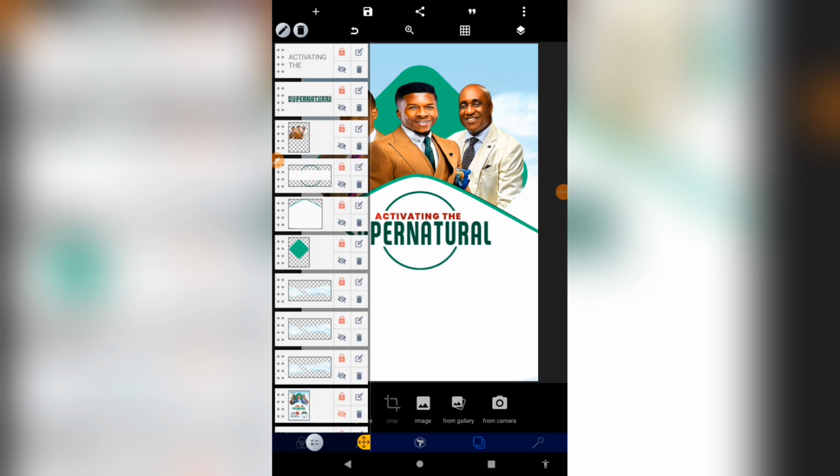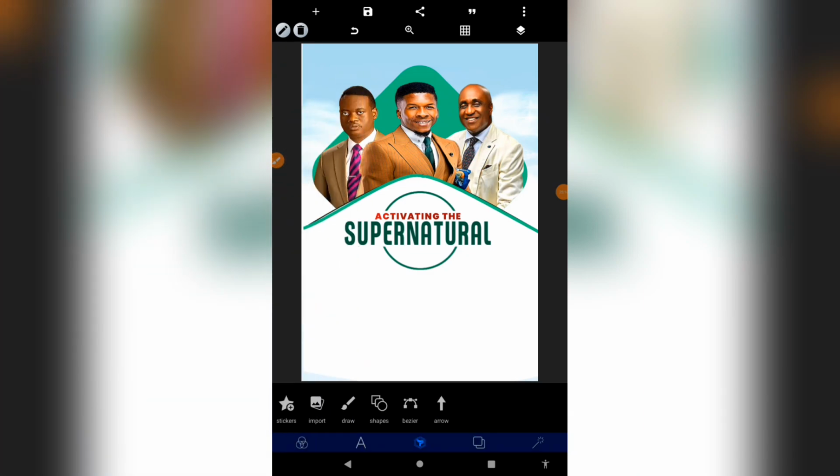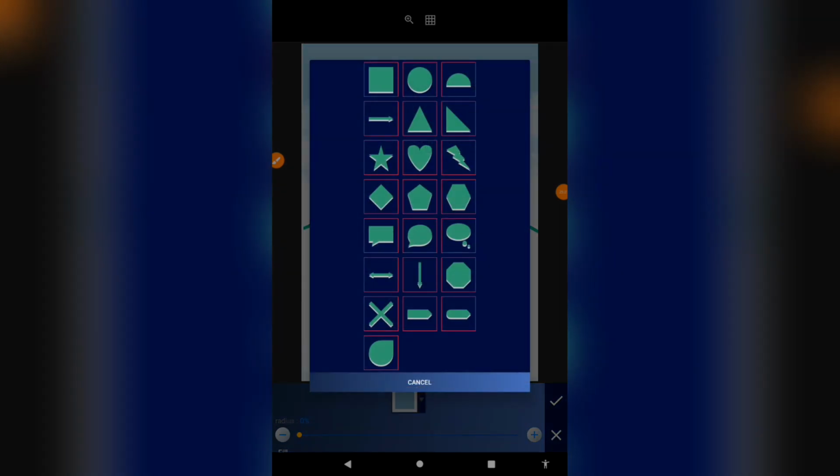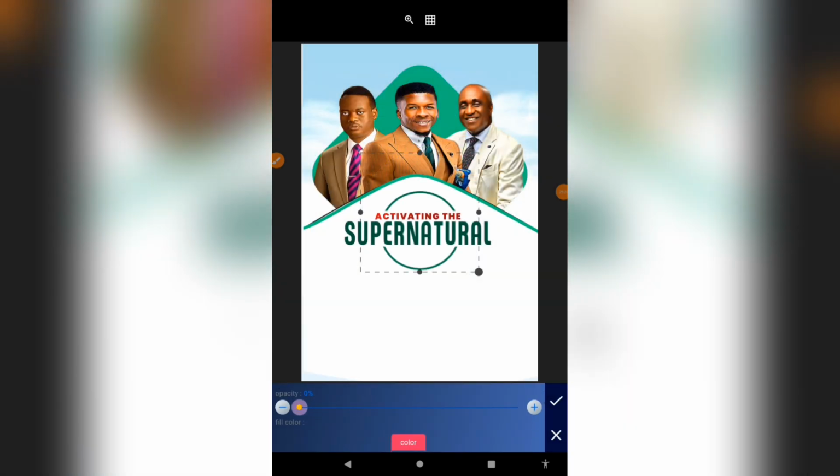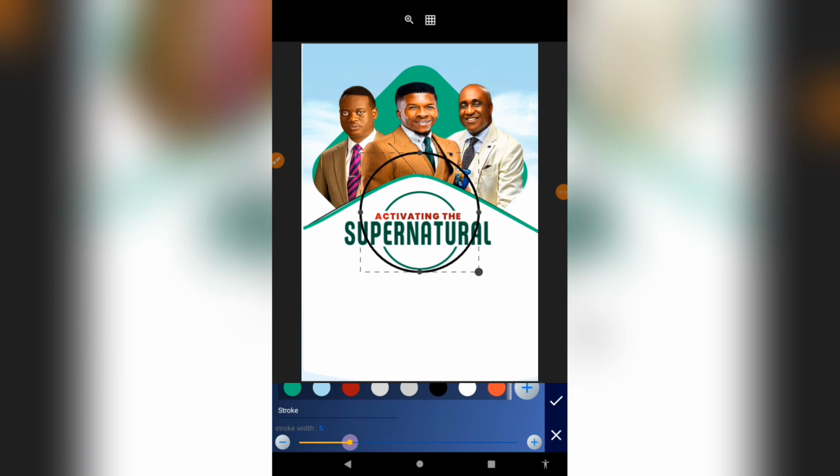So how did I create this? You just come to this place and you create a circle. If you create a circle, you come to opacity and you reduce the opacity to 0. Then you increase the stroke to about 7 or 6. Let's go with 8.